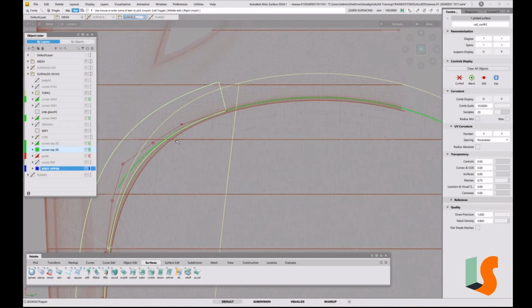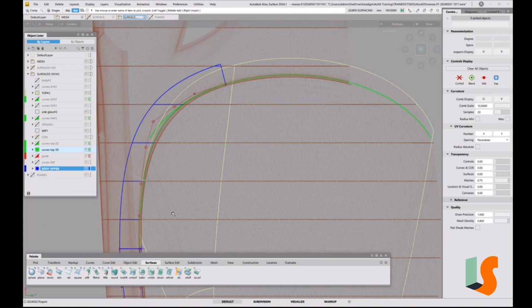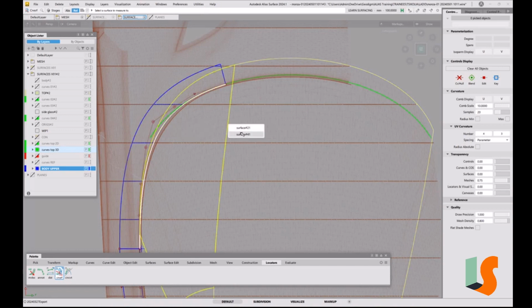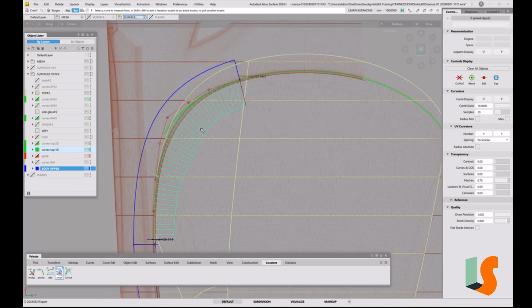Yeah, it seems to me that we're coming away from this data a little bit too much here. In fact, one thing I didn't do is measure between that curve there and this surface here. So we should see whether that's developing in a nice way. Yeah, so there's an area there.